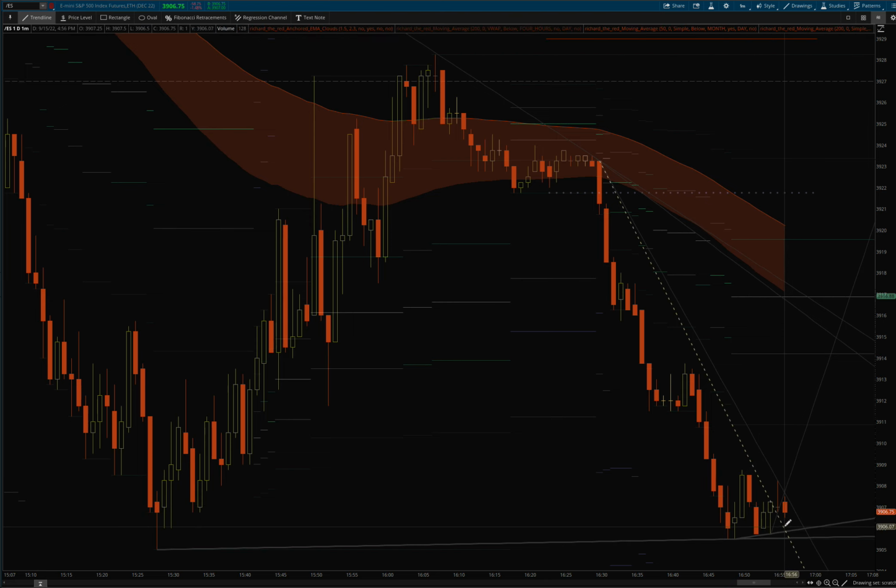I mean, I don't see that happening yet. This is just a little minor bounce here. If this starts challenging and creating lots of new trend lines at that point, I think I might get out. But right now, this is just sort of consolidating at the bottom. There's no reason for me to get out, so I'll stay in. That's the whole point of this, is to give you the confidence to stay in a trade until it actually breaks down.